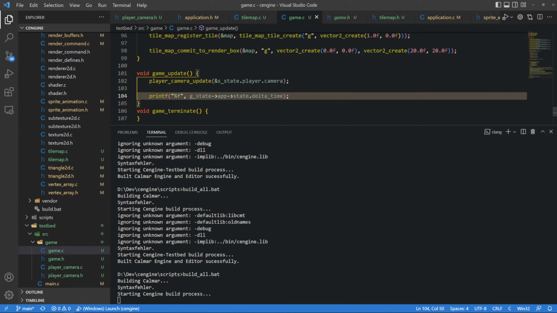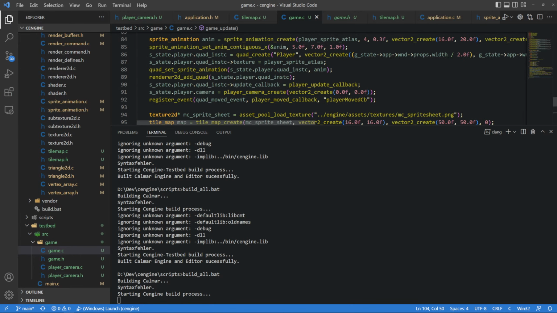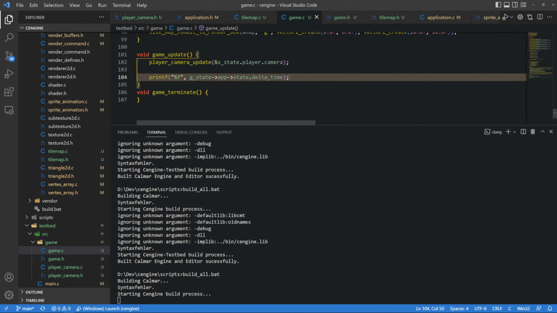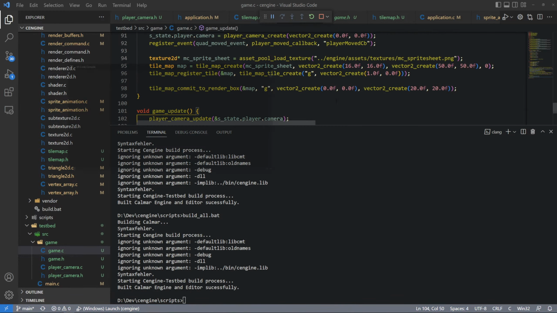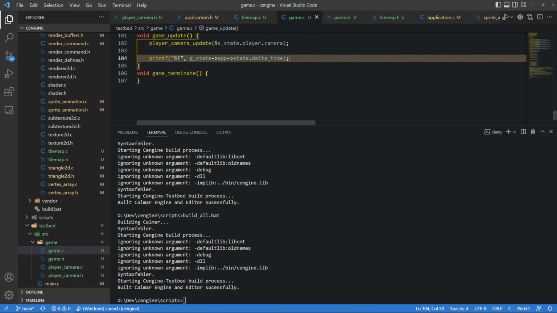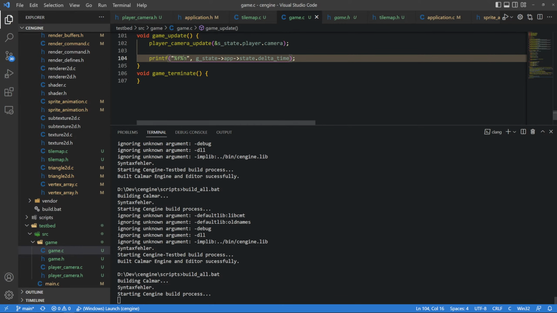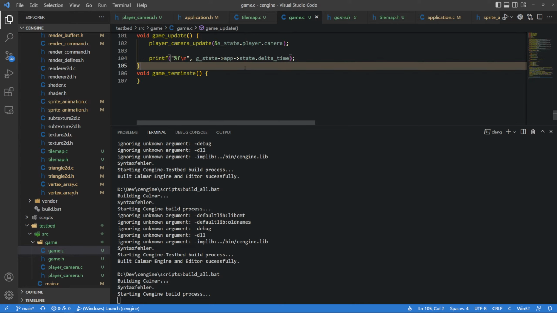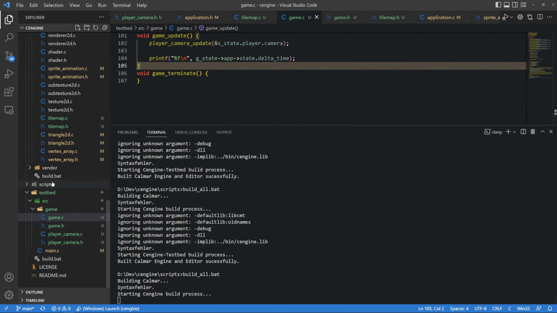So let's see the time step if nothing is being weird. Oh, we forgot the new line. I hope it didn't compile that file. No, it didn't, because it's in testbed.